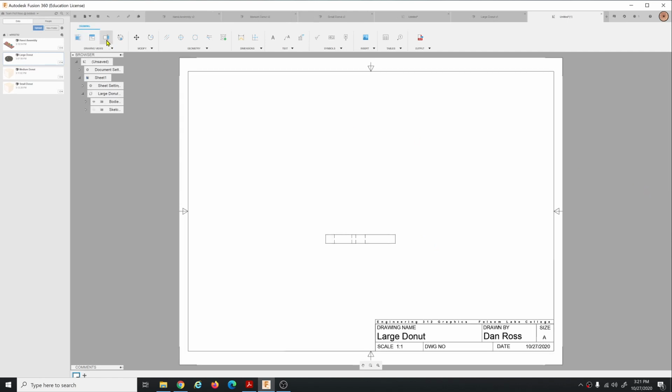Then go up to this projected view, click it. It wants the parent view, which is this one, and as you move the mouse, it automatically generates these orthographic and isometric views. So let's throw an ISO right up here, and we'll put the top view up here. All right, and then press enter.